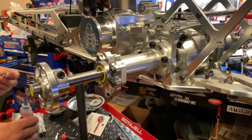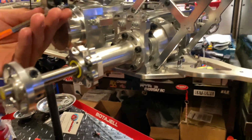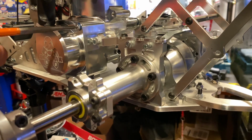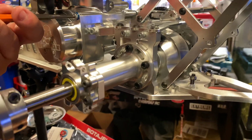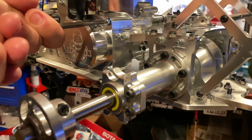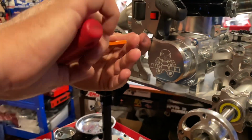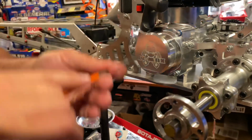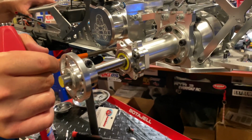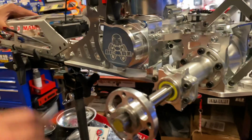So since you're here, start hitting things up. Start going over everything. This being that way will prevent you headaches later on, man. Arnold uses red Loctite on that. Yeah, I use red Loctite too. I don't use blue. This is still new, so the blue should still hold a bit. Man, this thing is sweet.